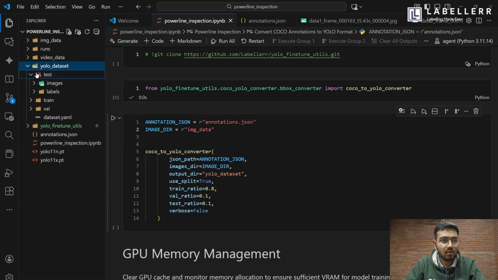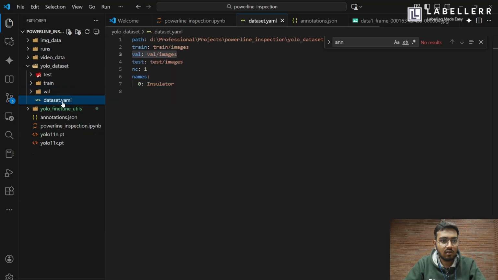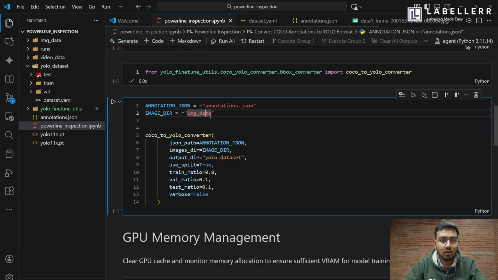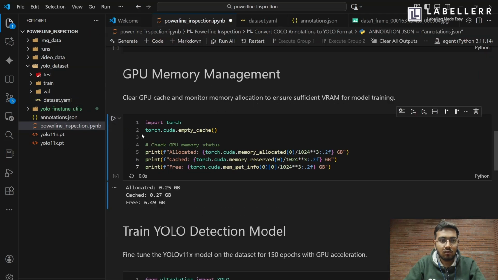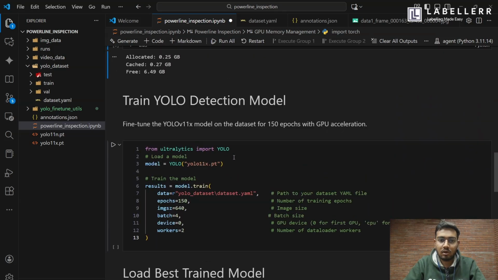Here you can see there is the test data, train, and validation, and there is our data.yml file. It will help you to train your YOLO model. So with this class insulator at 0, now just start your process by clearing your GPU memory, then start training your model. Training your model in computer vision is very easy using YOLO.